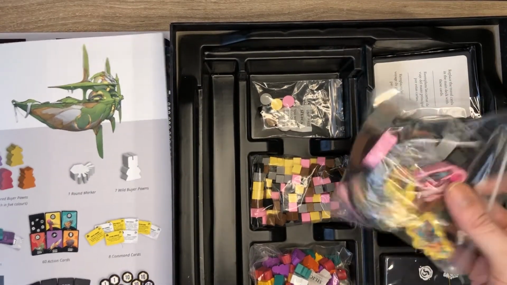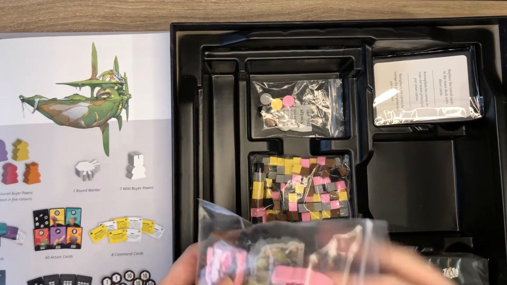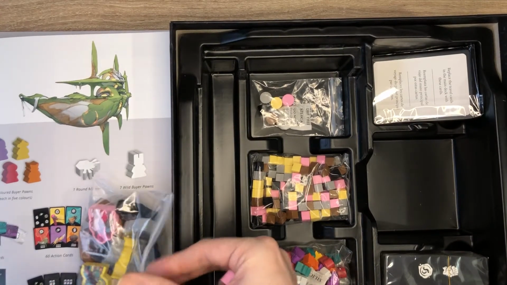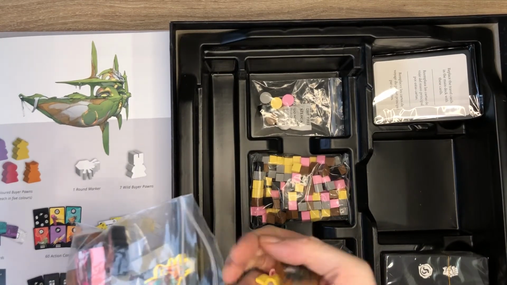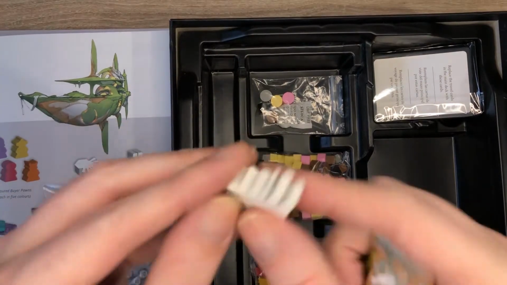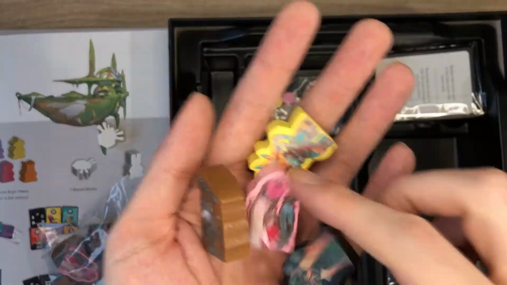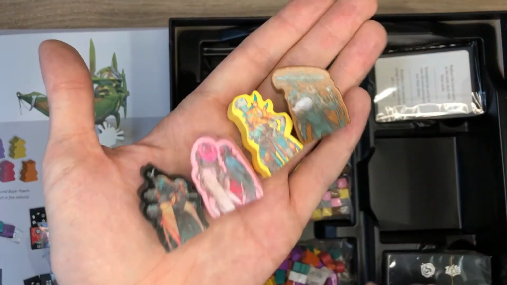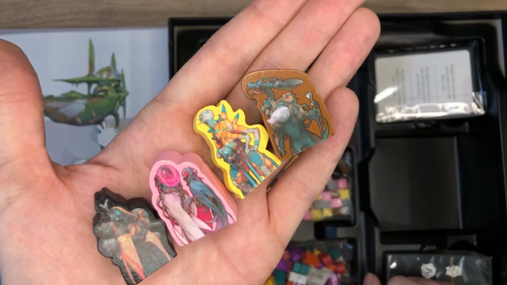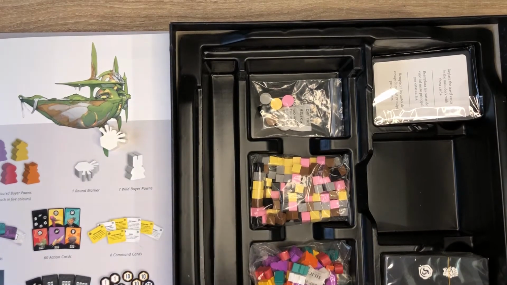Oh, these are explorer pawns, so I'll take these out because they've got some printing on them. So let's have a look. I'm guessing there's one for each of the alien races. So let's get a couple of these out. I think I'm getting them all out. Oh, and whatever that is. That is the round marker. Where's he gone? There he is. That's cool. I like those. Nice high quality printing on those.